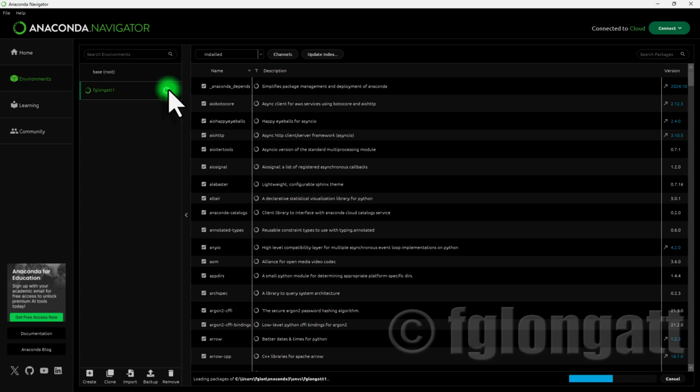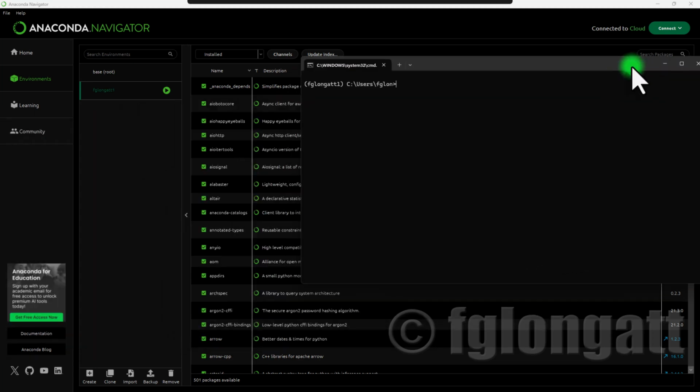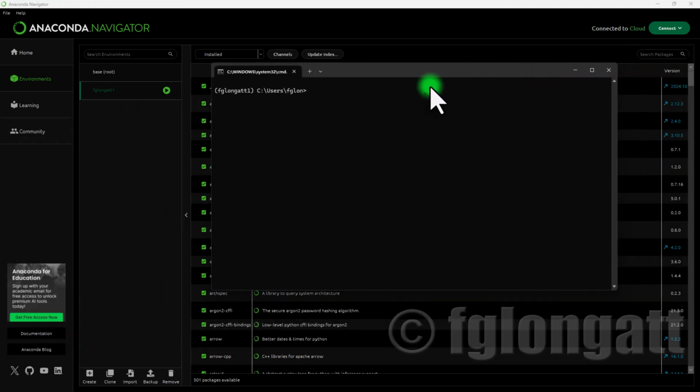Okay, let's do that. So here you can see that there is a terminal, and I will say open terminal. You will see something similar to the command prompt that you can see in your classical Windows.